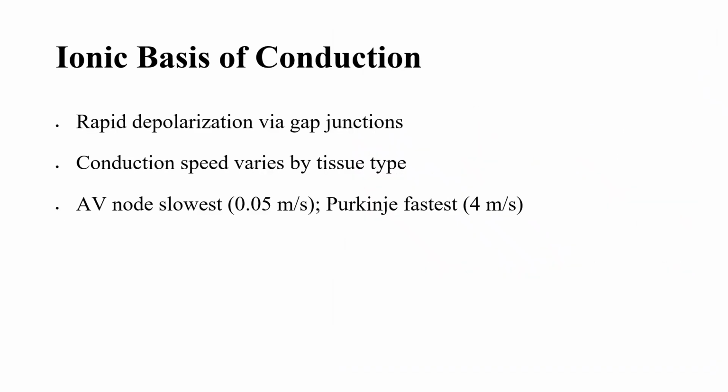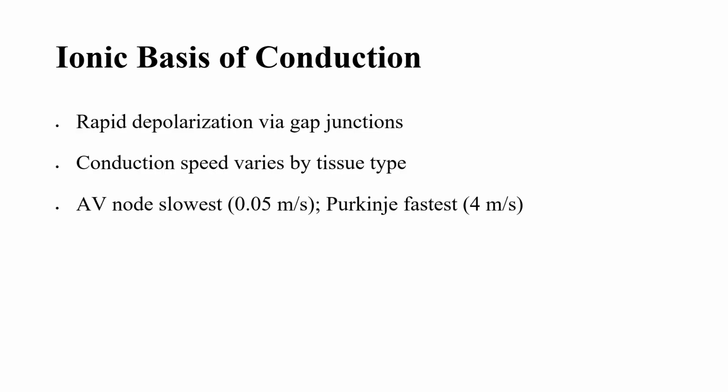So how do electrical signals actually spread through the heart? Let's take a look. Not just where they go, but how fast they move. The cardiac conduction system works because every cardiac cell is electrically connected to its neighbor through gap junctions located in the intercalated discs. When one cell depolarizes, positive ions, mainly sodium and calcium ions, flow directly into the next cell, causing it to depolarize as well. This process allows the impulse to jump rapidly from cell to cell, creating a wave of excitation that travels through the heart's muscle like a coordinated ripple.